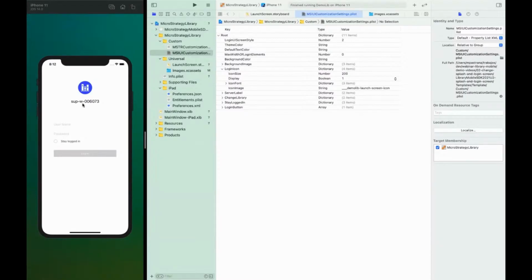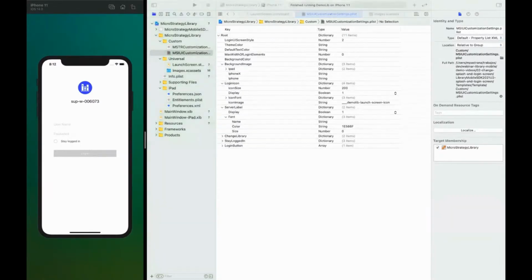The server label, which is this one, I want this to appear, but instead of black, I'm gonna set it to the dark green we have been using. The background color for this top half of the screen, I'm gonna set a background image. For this setting, I have prepared an image here. Let's create one.